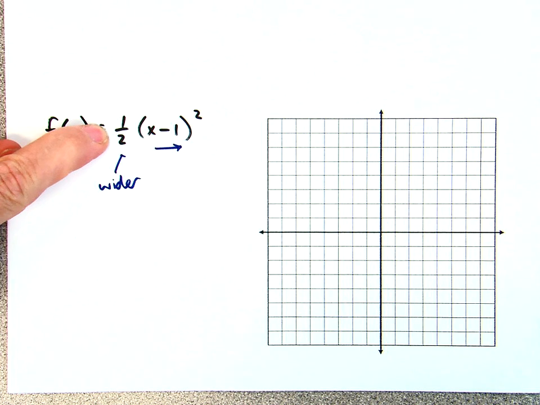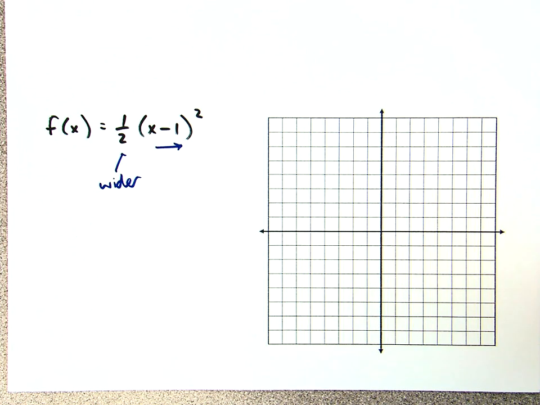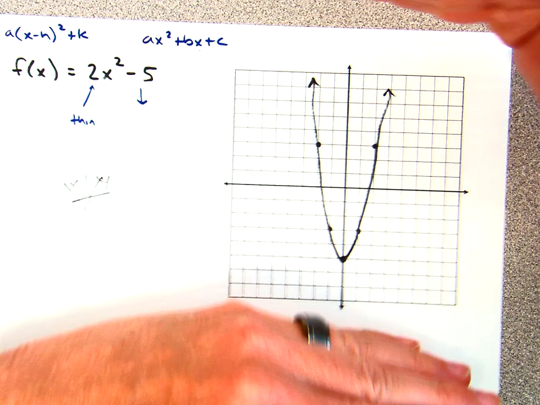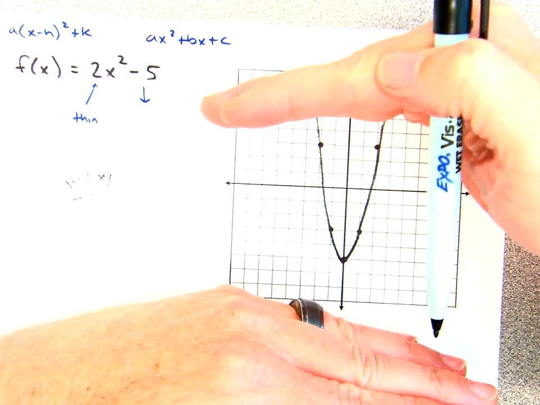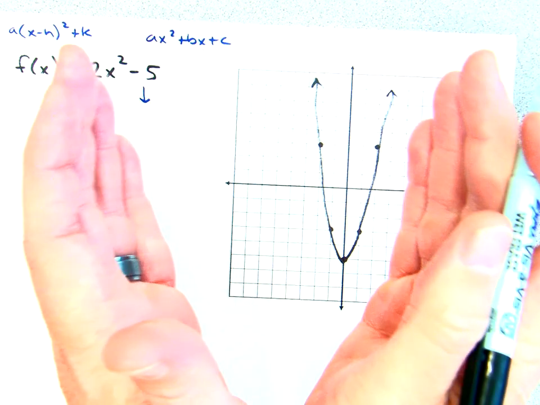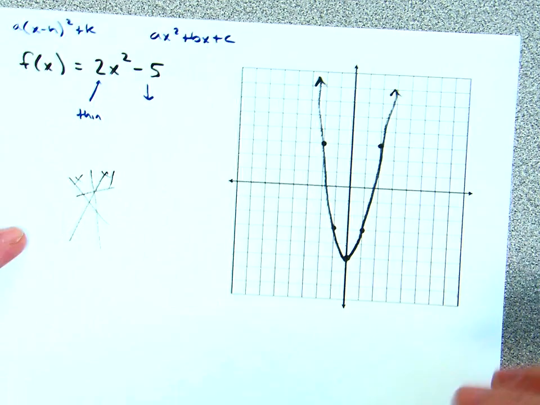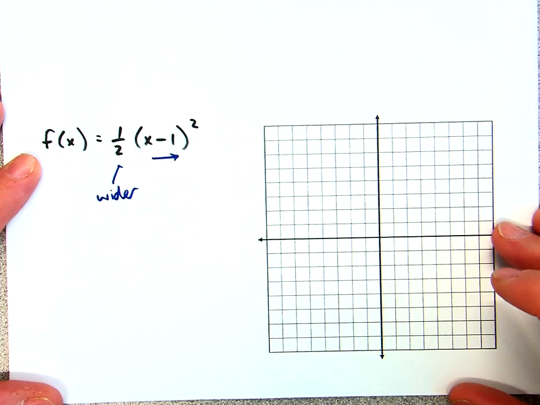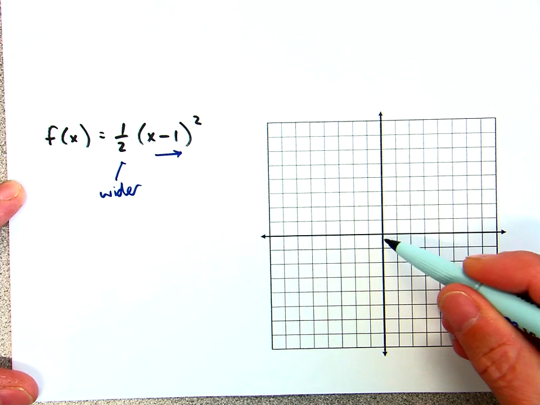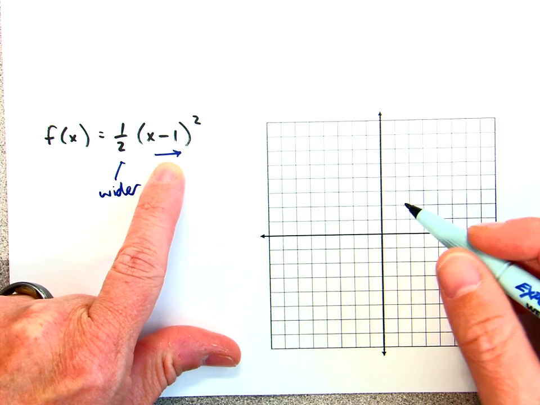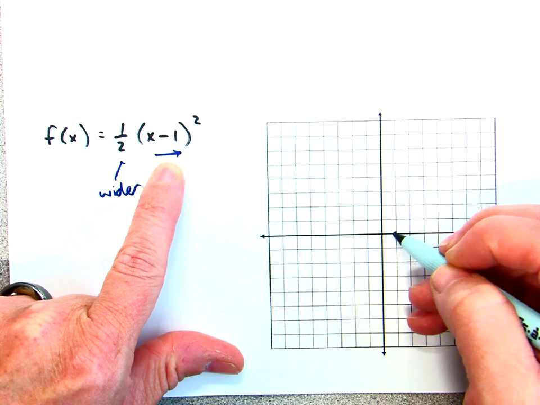Right? If A is less than 1, we call that a compression. It'll be a compression, a vertical compression. Right? So if you compress this parabola vertically, it will make it wider, right? Because we're compressing it in this direction. So if I press it down, the parabola is going to open up this way. Right? So normal position, starting at the origin. This guy's going only right 1 unit.